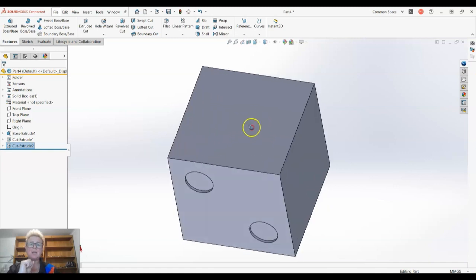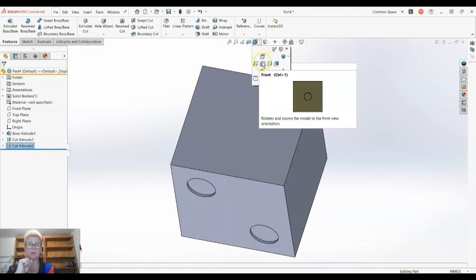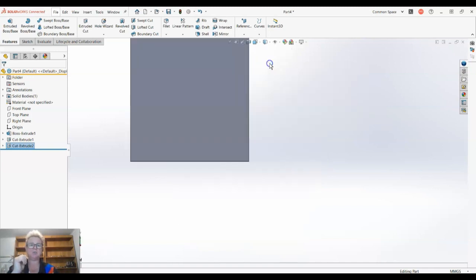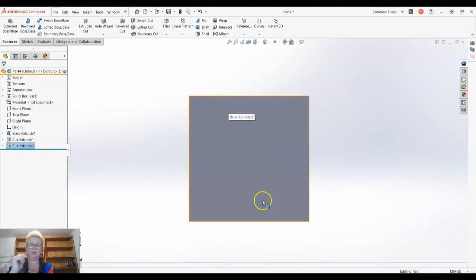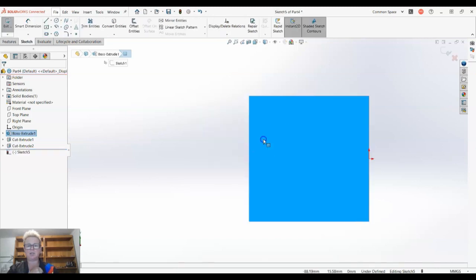So let's go to what we might think. We've done top view. As you can see, when we hover over it, it shows us. So let's, I don't know, I've tried to research, there's no specific way numbers are on a dice. So let's just click the right view. And we're going to select this top surface here. And because this little pop-up is still here, I'm going to select the sketch button.